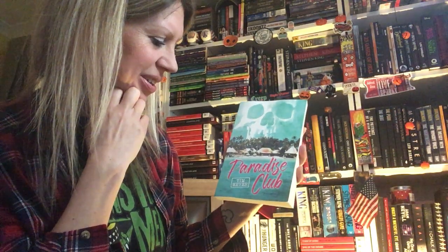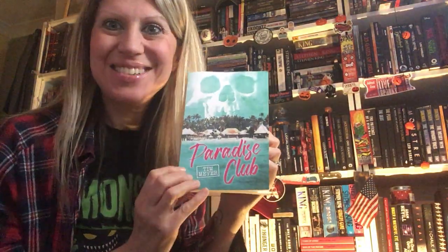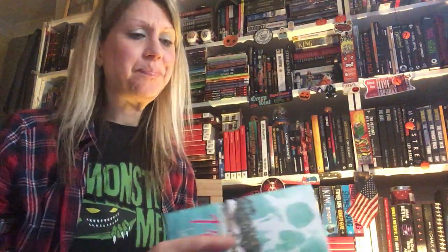So I cannot wait. My TBR is like this, but sometimes something comes in, doesn't it, and you're just so excited. And I've seen some people saying that they're going to wait till the summer to read it. I say, fuck that. It's so awful outside that as soon as I can squeeze this in, probably not for February, because of course that's Women in Horror Month, but as soon as I can squeeze this in, yeah, because it looks so good. And that's it. I say that's it, but that is just amazing.